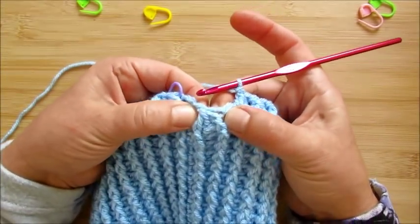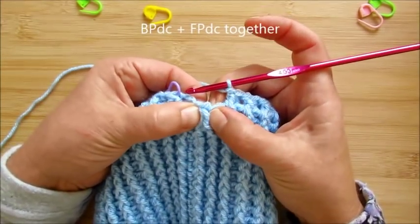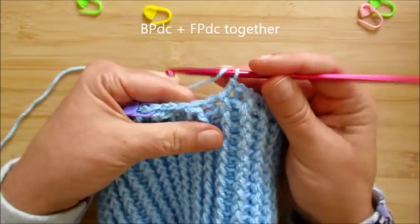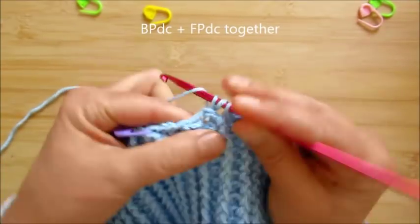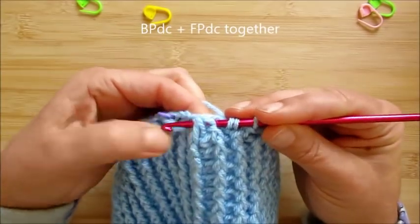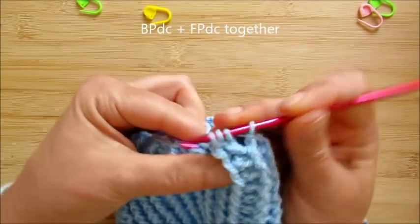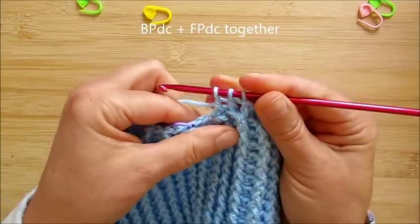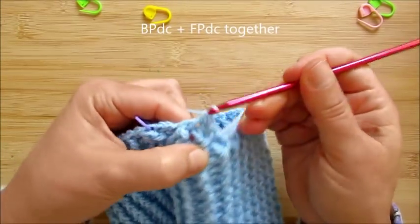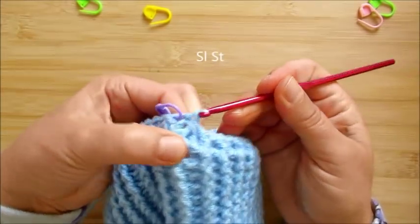Here was 3 together. Last round, this all will be 1 stitch. Back post, double crochet, and front post, this all 3 what we made like 1, front post, double crochet, together. Join round with slip stitch.